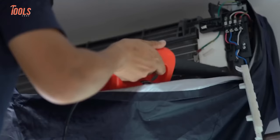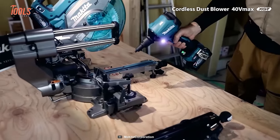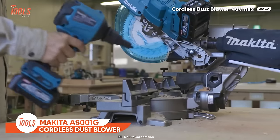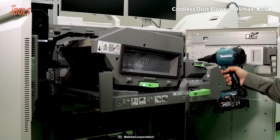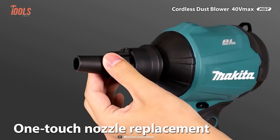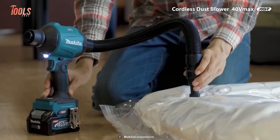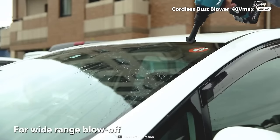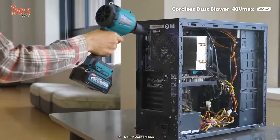Dust cleaning in confined spaces can't be done with those bulky blowers. The Makita AS-001G might look ordinary, but it achieves higher blowing force to handle the toughest jobs. You can also use it for deflating inner tubes, play pools, and so many more. The one-touch nozzle replacement lessens total job time and lets you increase productivity. The AS-001G packs a wide range of nozzles to take on different applications such as blowing and deflating inflatables, filter cleaning, camera cleaning, and PC cleaning.